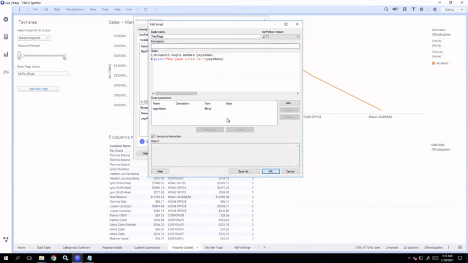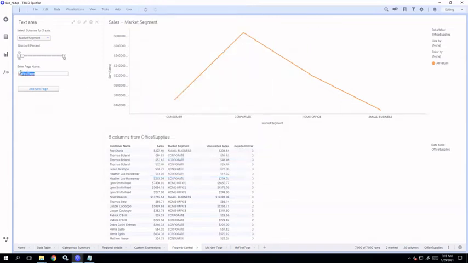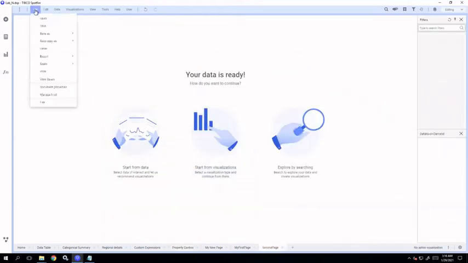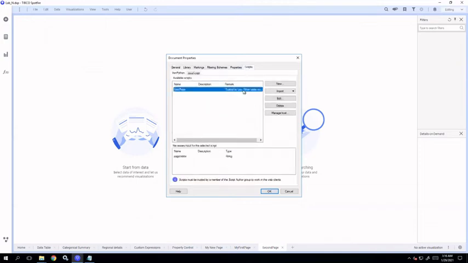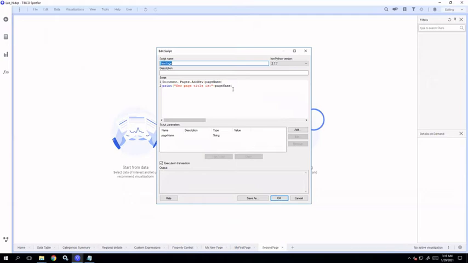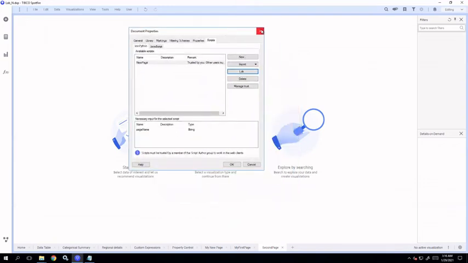Now just click on OK. Now when you create a new page and click on add new page, you'll be able to see the output. Actually, when you directly run it from here, you can see it here. Right now, this is associated with an action control, a button. That is the reason you're not able to see it. You can directly run the script from here as well.